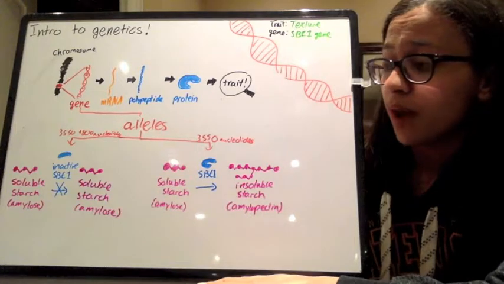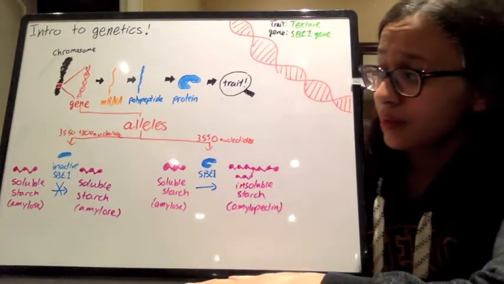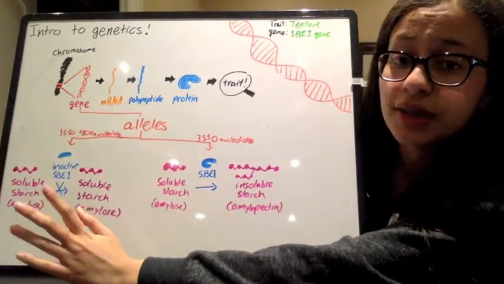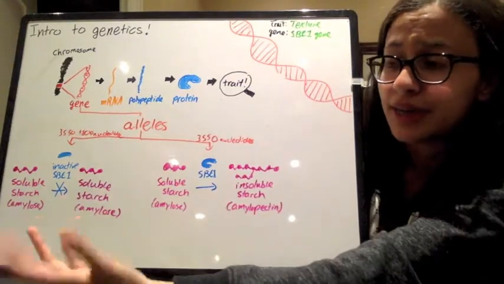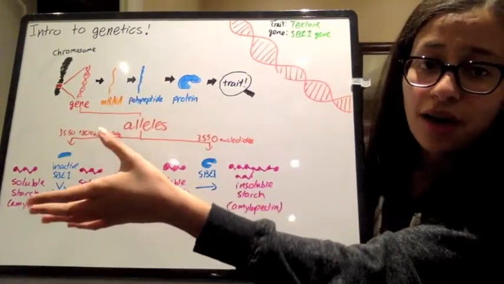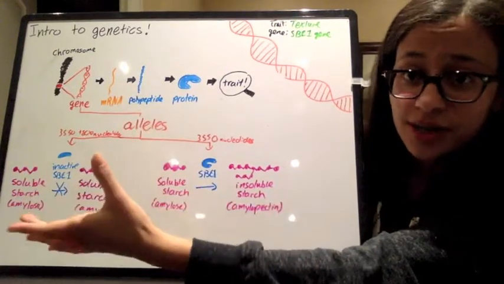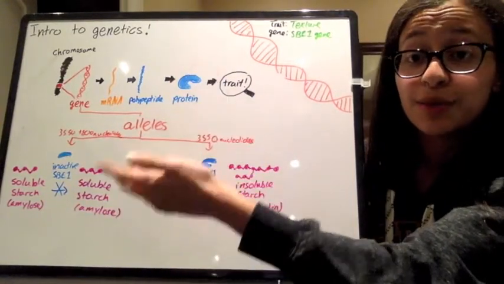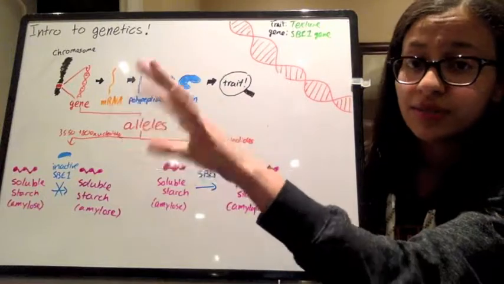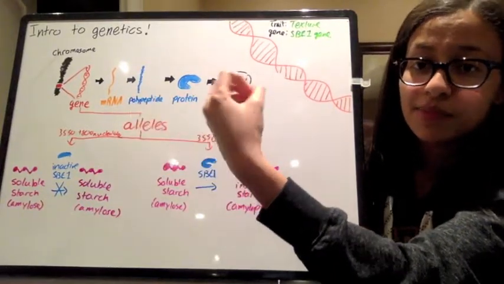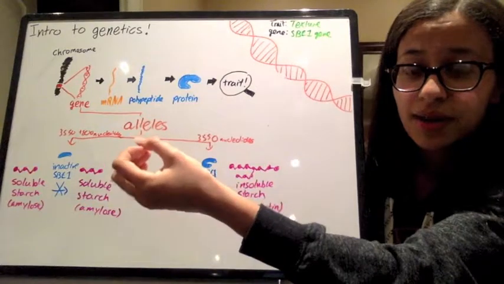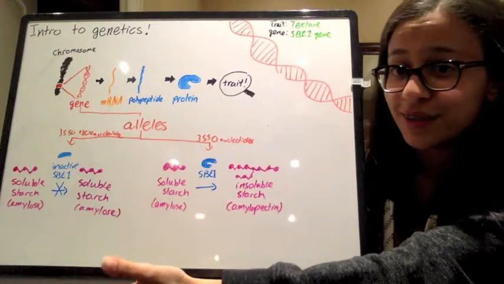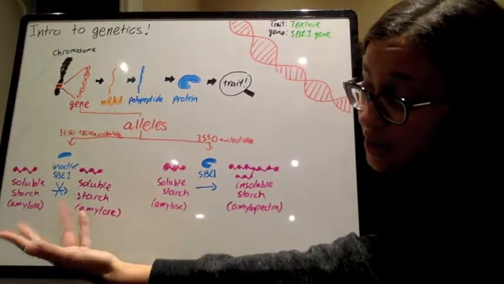Now we have this other allele, which in this case is actually a mutation, and it's the normal 3,550 nucleotides, but it also has an extra 800 nucleotides just inserted in the middle of this coding region of DNA, or this gene, which results in a different sequence of amino acids in our polypeptide, and then that gets folded differently. It's still the same gene coding for the same thing, but it's not going to work this time, so you're going to end up with an inactive SBE1 enzyme.